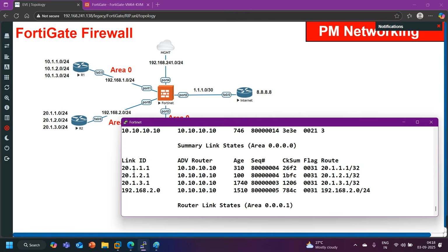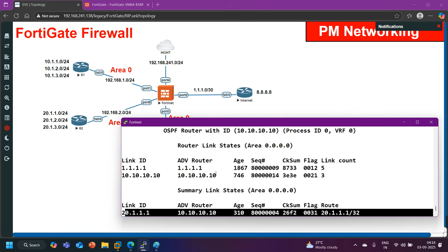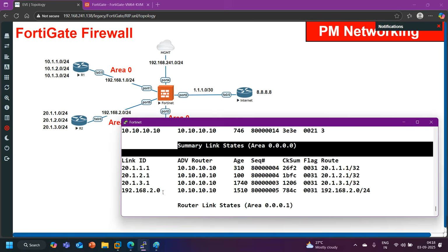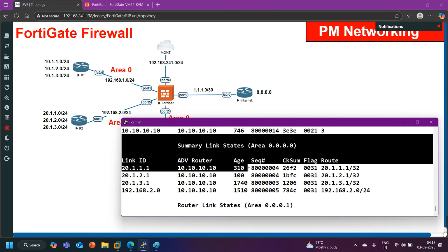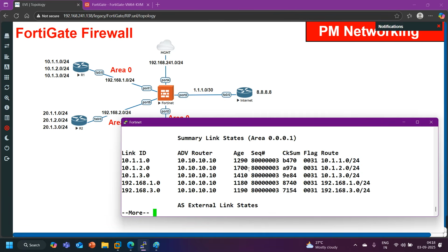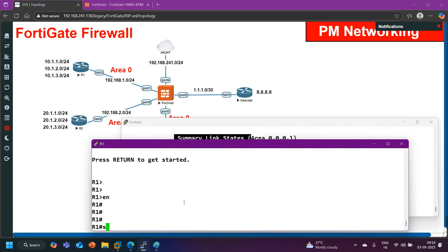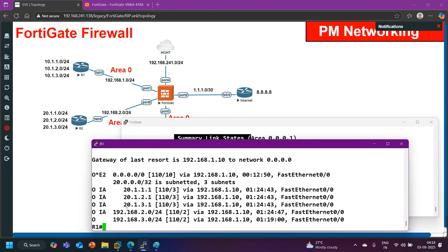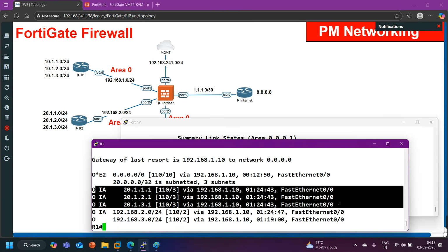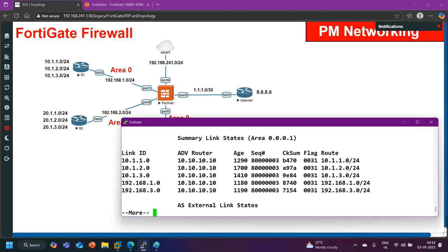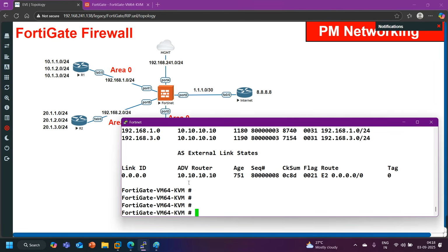Routers are advertising all individual 20 prefixes, and in area 0 it is advertising all these prefixes in the form of LSA3 summary LSA. Similarly, it is advertising all 10 subnets in area 1 in the form of LSA3 summary LSA, and this is why on router number 1 you will be getting all individual prefixes. So with show ip route ospf, you can see all individual 20 prefixes. Now I want to summarize all these 20 subnets on the FortiGate firewall. Let me show you the configuration, and after that we will verify the database or routing table again.